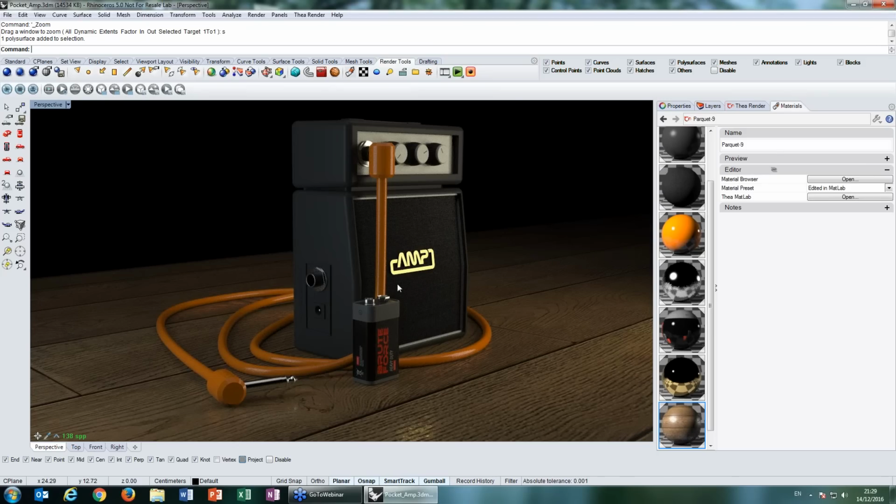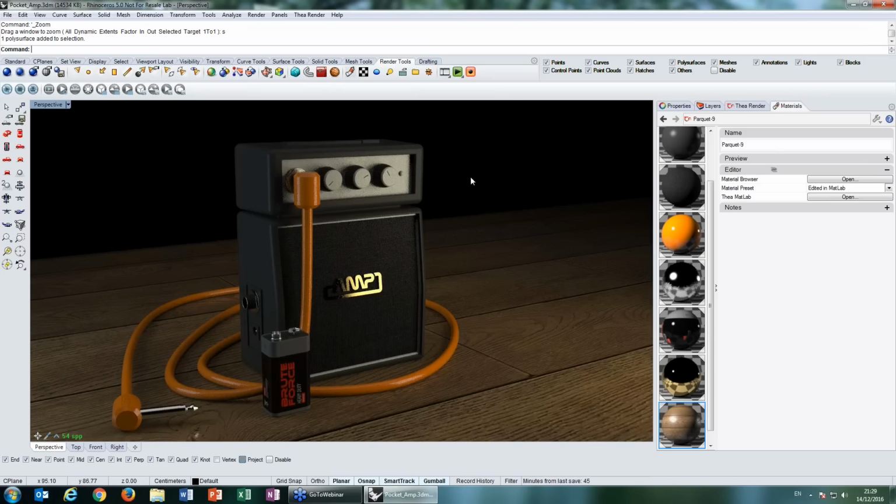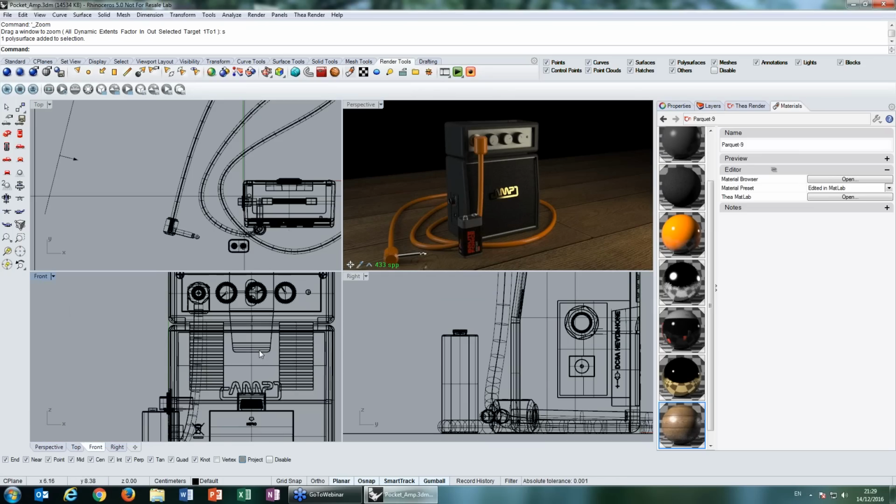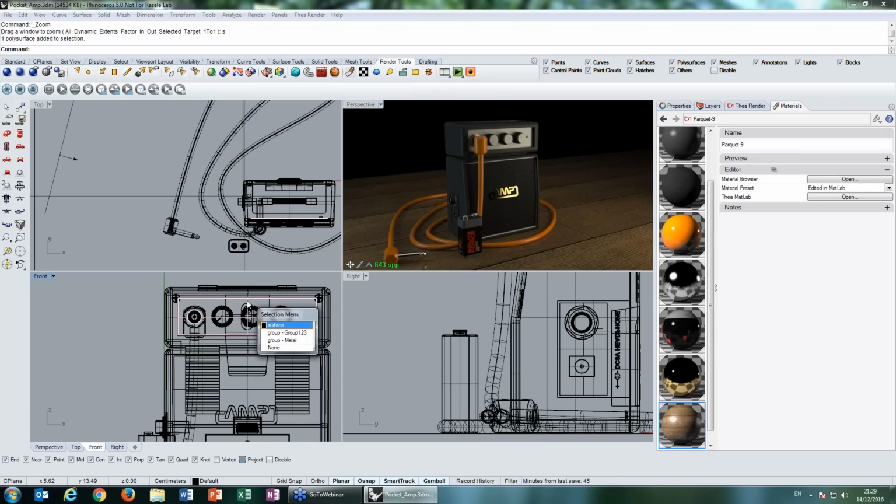So now I would also like to create some more advanced materials, and this would be for the control panel that you see here. This is a metal surface having some text on it for the knobs. So we will be using 2 layers to create this one. Let's select it first. Okay.